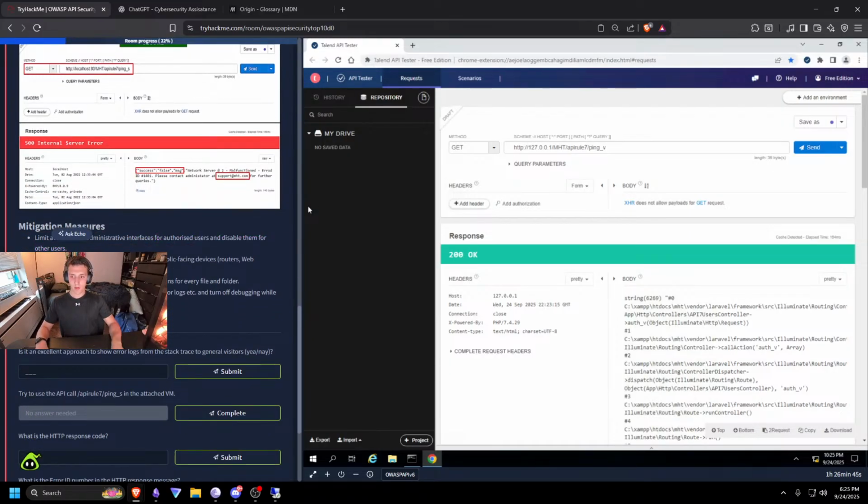Max to disable default usernames. Is it an excellent approach to show error logs from the... no?